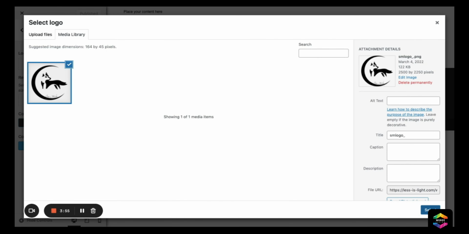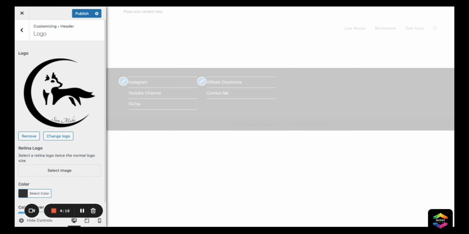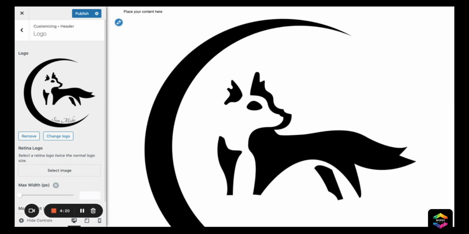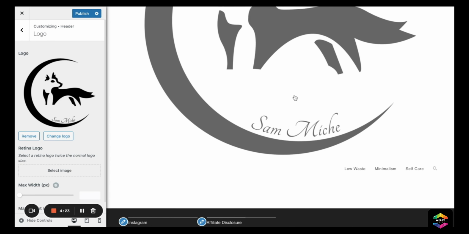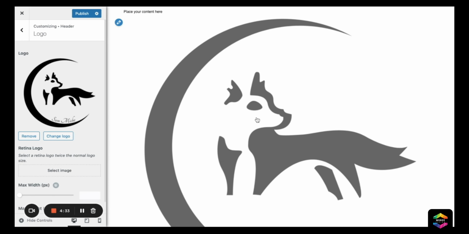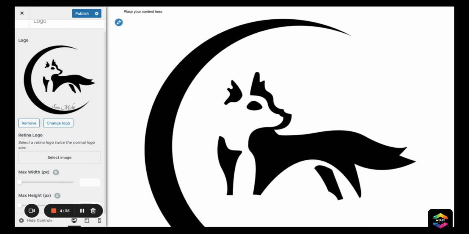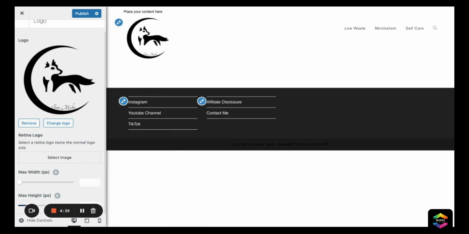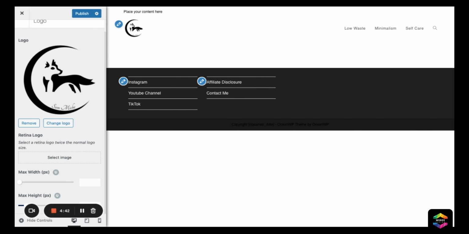And I hit select here on the bottom right. You can put in alt text for SEO purposes. And this will show up on every page as well. Modify this, shall we? And I know you can't really see, but behind my recording on the bottom left, I took this bar where it says max height.